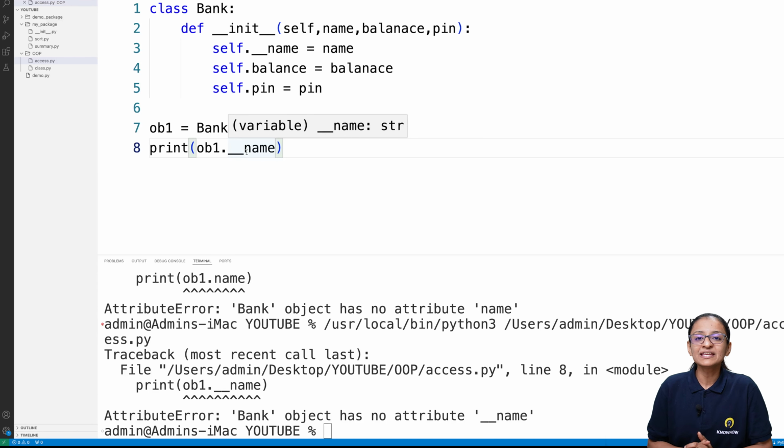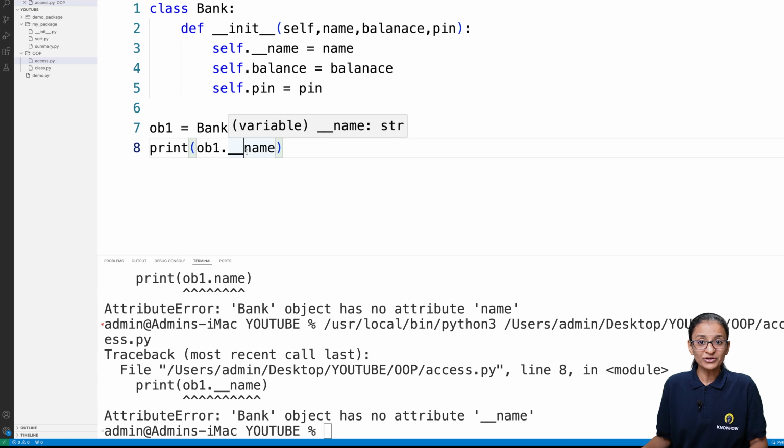Now what is the meaning of protected access modifier? A protected access modifier means the variable, or attribute, which is declared as protected, can be accessed by a derived class, and the class object can access the attribute. Definitely the class method can also access that attribute.